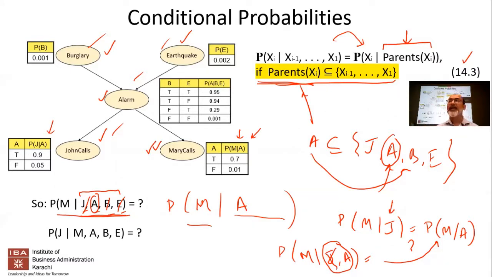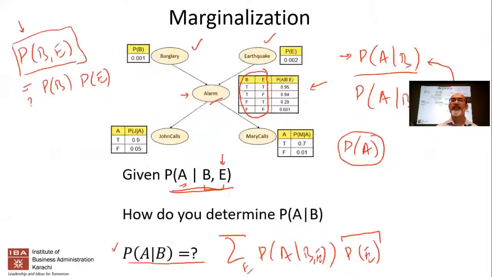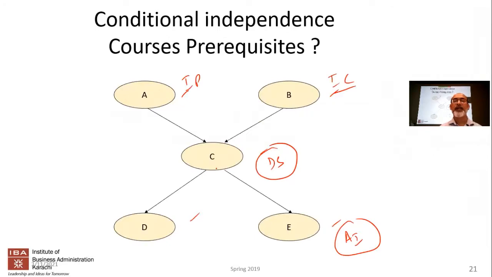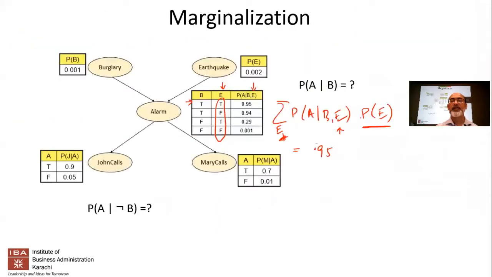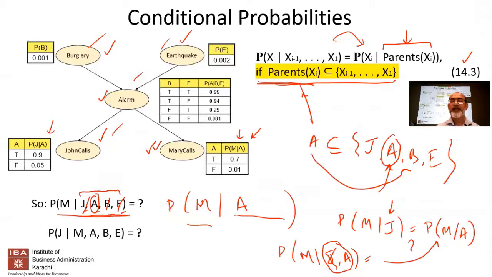Going back to conditional probabilities, way back over here. Where were we at the conditional probabilities? We said that the probability of C given B is independent of A. Same thing that we talked about over here. The probability of this event given this is independent of the previous one. However, you could give those, but it doesn't make any difference. So basically what we're saying is that we can remove this over here.